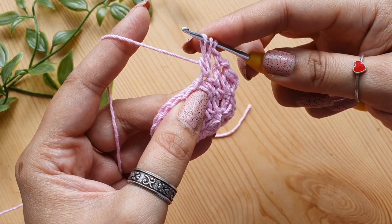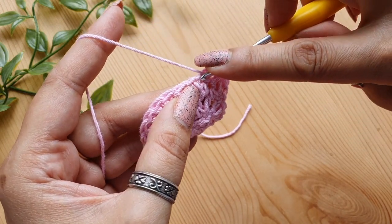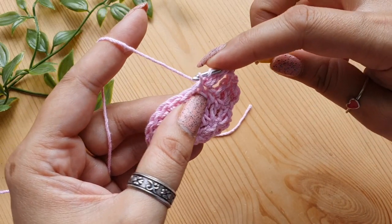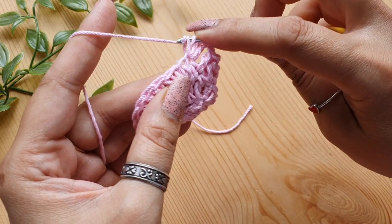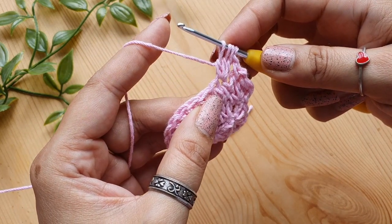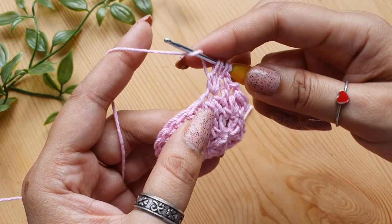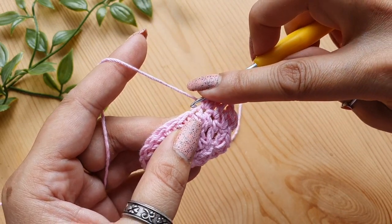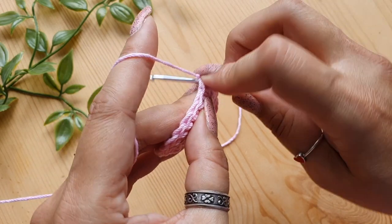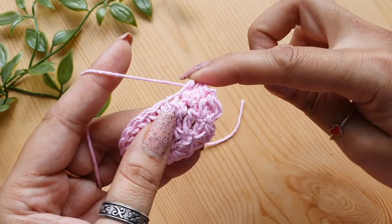Do a yarn over, insert the hook in the stitch, pull up a loop, do a yarn over, pull through two loops. Repeat this one more time. Do a yarn over, insert the hook in the stitch, do a yarn over, pull up a loop, yarn over again and pull through two loops.